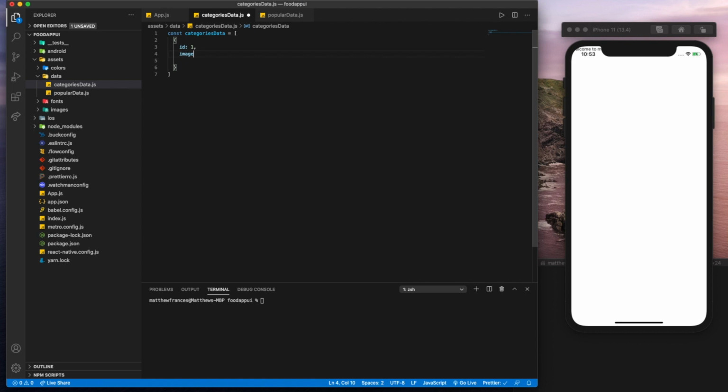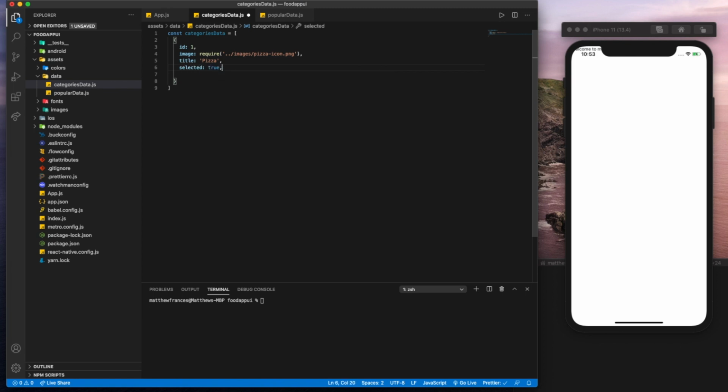Perfect. An image, require, this one's going to be the pizza image. A title, this title is pizza, and if it's selected or not.